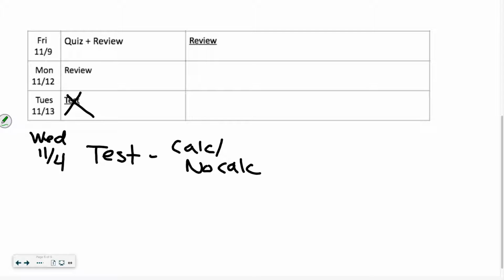So on Tuesday, we're actually going to start chapter 9, and you're going to be working on your own on a 9-1 to 9-3 packet. So you'll be working on that on Tuesday in class. You'll be doing like a little bit of prep or studying for matrices that evening and taking the test on Wednesday. And then on Thursday, you'll also be working on the 9-1 to 9-3 packet in class. 9-1 to 9-3 is sequences and series, which is something you talked about last year in Algebra 2.